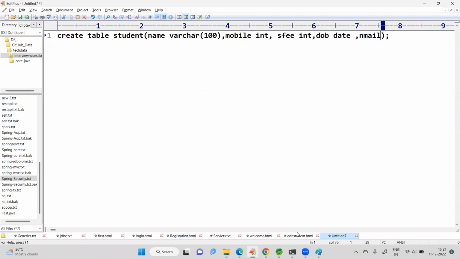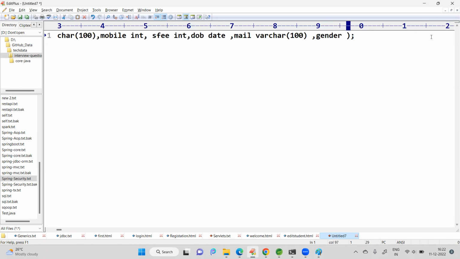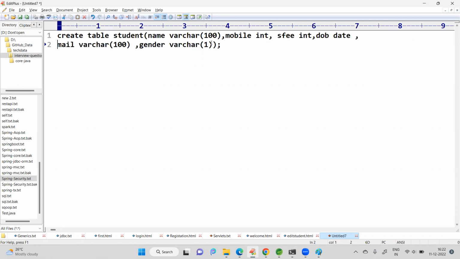Mail, varchar 100. Gender. What else? City. Fine, we'll create this table.